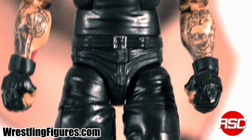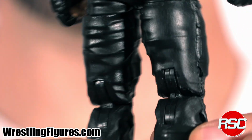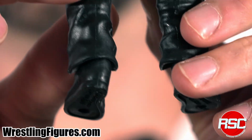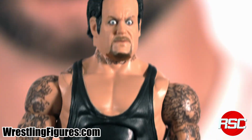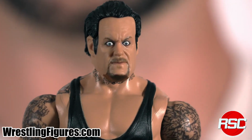Some people say one of the greatest to ever do it, the greatest perhaps of all time. Depends who you ask. I'm a big Undertaker fan. I know bigger Undertaker fans, and he's definitely one of the best. And it's great to see him with a little bit more of a modern treatment right here, thanks to SummerSlam.